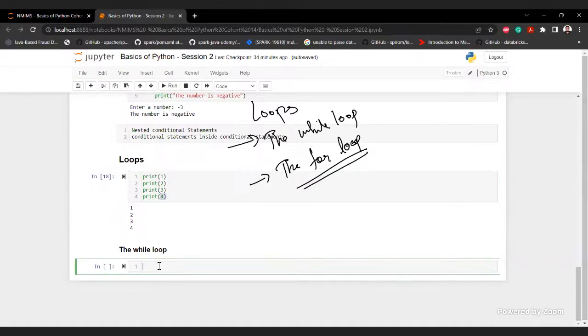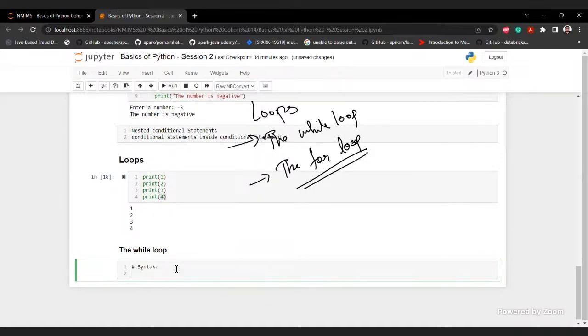Okay, first of all, let me give you a syntax here. Syntax goes like this. So you will write the keyword while followed by condition. Again, you have to give a colon here, and get inside this. Whatever code line that you are writing should be inside this while.